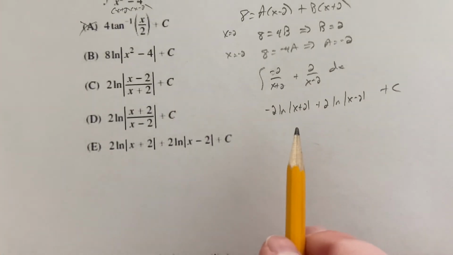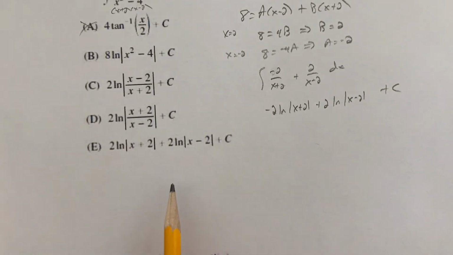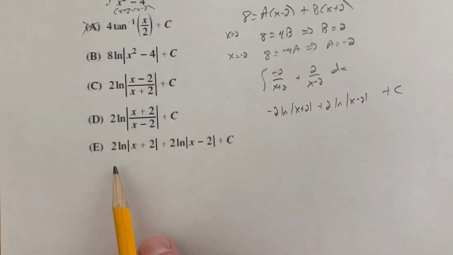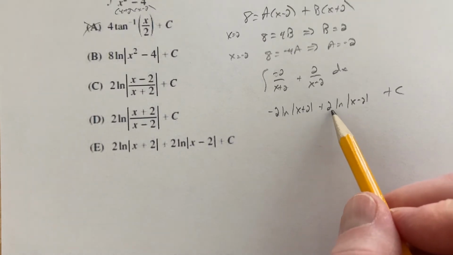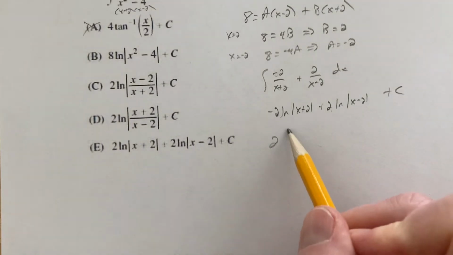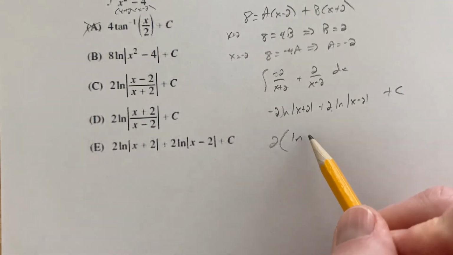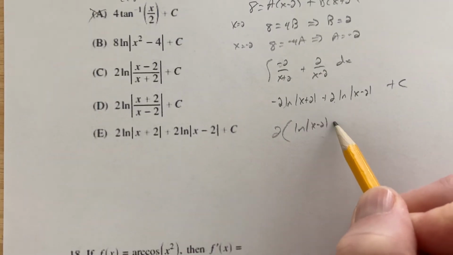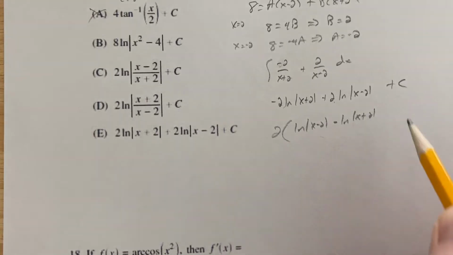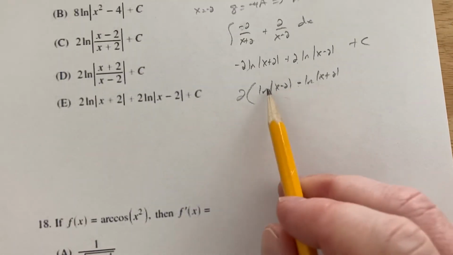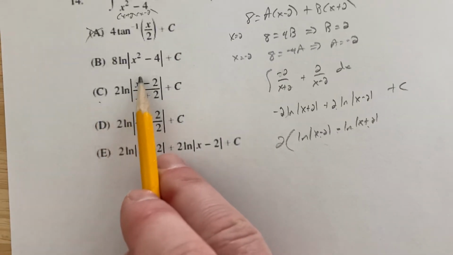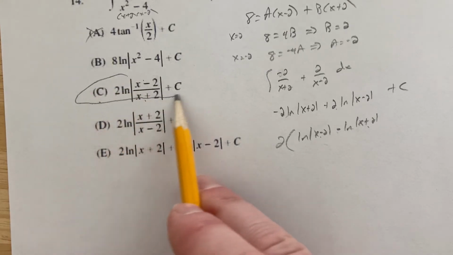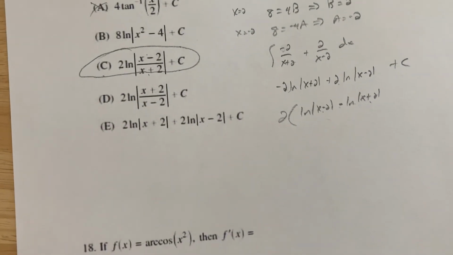Now, that's nice. We look and we see if that's what we see over here, and unfortunately, that's not quite what we're seeing, right? And so they've rewritten it a little bit. What they've done is they took the 2 out, right? So 2, and then they rewrote this as natural log of x minus 2 minus natural log of x plus 2. And with the log rule, when you subtract 2 logs, you can combine it by taking this divided by that. So we're looking for 2 natural log of x minus 2 over x plus 2 plus c, which is c. Okay.